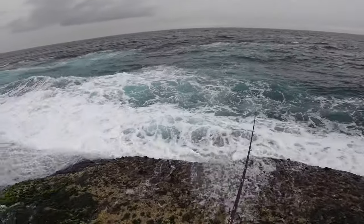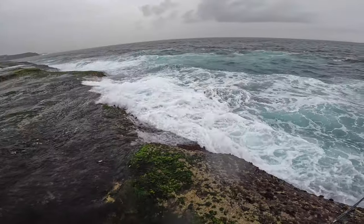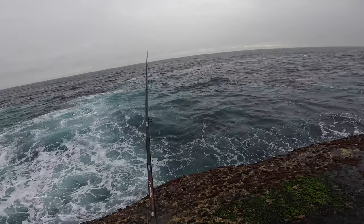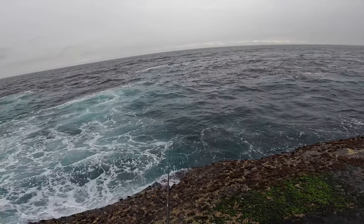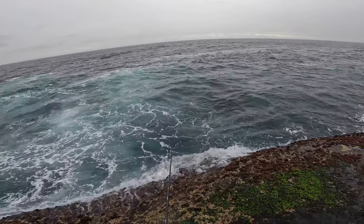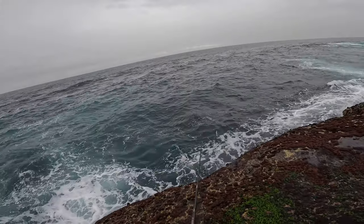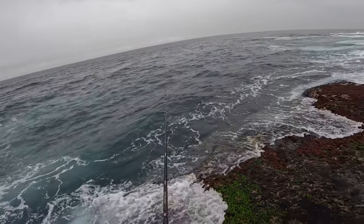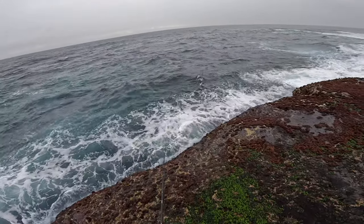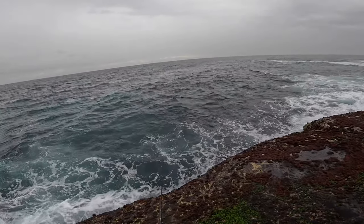Ooh, tide's coming back in. Water's coming up. I think I'll have a few more casts and then head home. Lots of rain coming in. It's been a fun session with the little jig. I like it. It's good to try a new technique. Has a lot of potential. I'm just trying a range of different retrieves. Slow it down, speed it up, see what works on the day. Wow, this thing casts a mile.